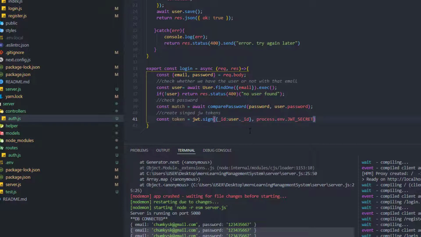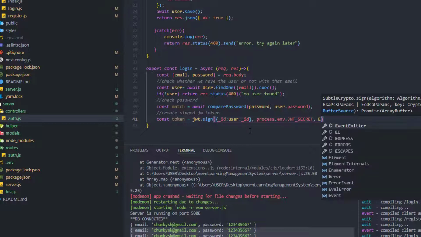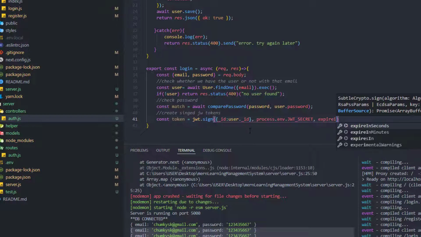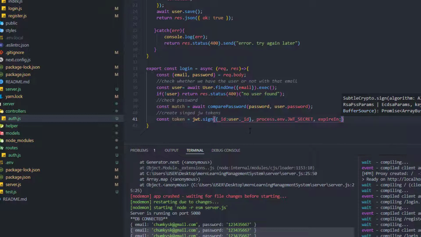Another parameter is the expiration date, expires in 5 days.